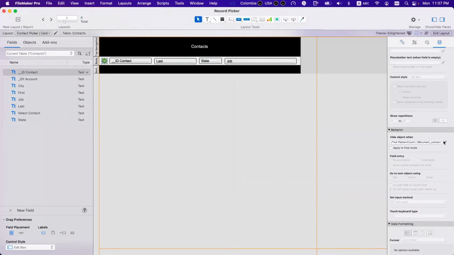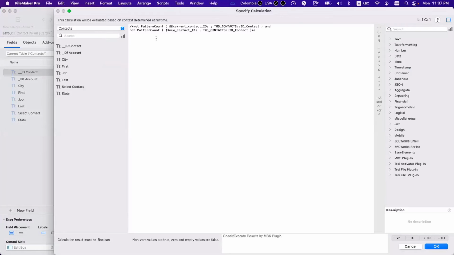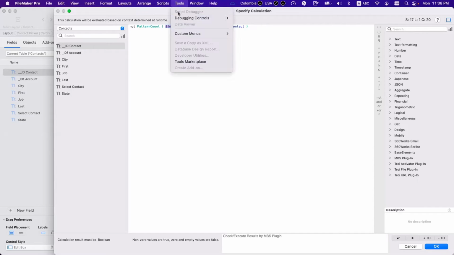I want this object to say, okay, hide if in my list, so in this list of values, if I have the current ID of that record, hide the button, okay?